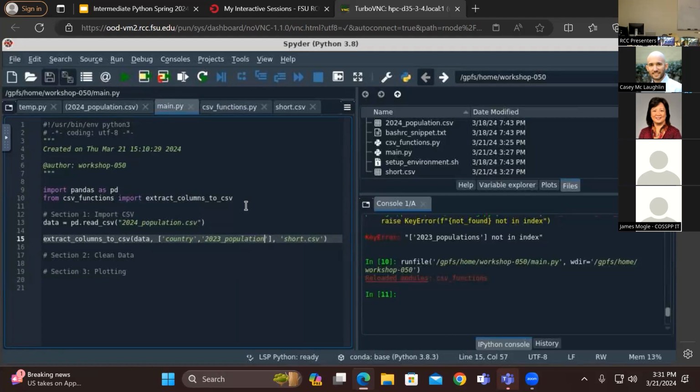So check your files, and you should have a short CSV. Can you save that? We're all good here? Go back to that little folder and then click on working. Do you have any questions online? All good. Also, don't worry about the back and forth, it's normal. This is meant to be more of a workshop than an actual lecture, so we'll be stopping a few times to see that progress is going as it should be, okay?